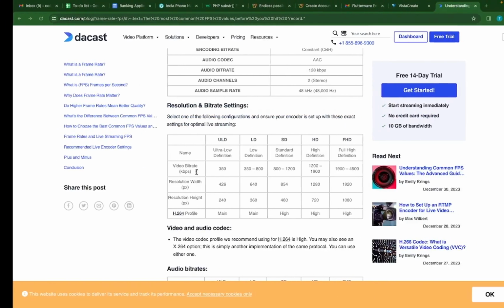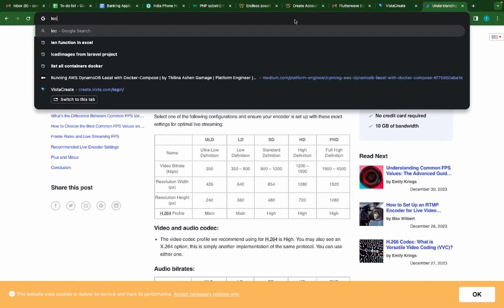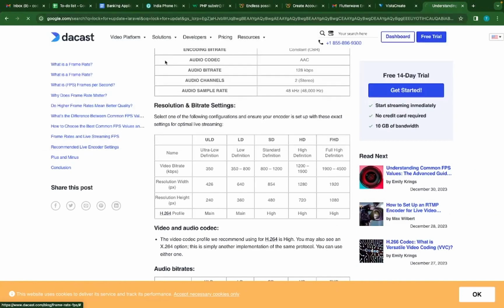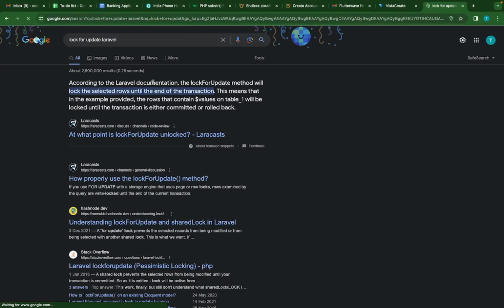if we check the Laravel documentation, lock for update. According to the Laravel documentation, lock for update will lock the selected rows until the end of the transaction. So what this basically does for us is we are going to open a transaction for deposits at the database level.